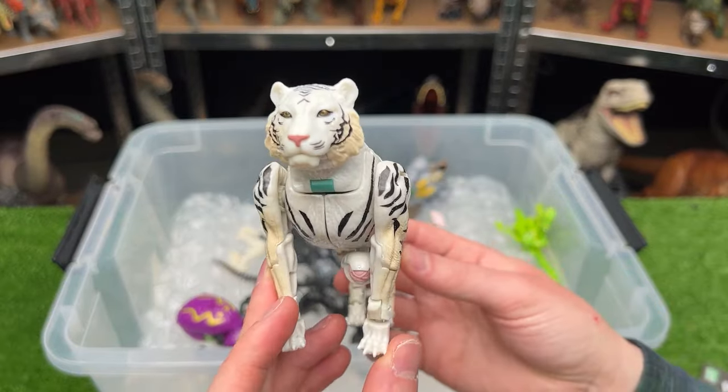Next in line is an Allosaurus figure. And this figure features a slide lever button on its back to activate roars and to open and close the jaws too. And it's pretty similar inside to the Albertosaurus, so let's put it right next to it.